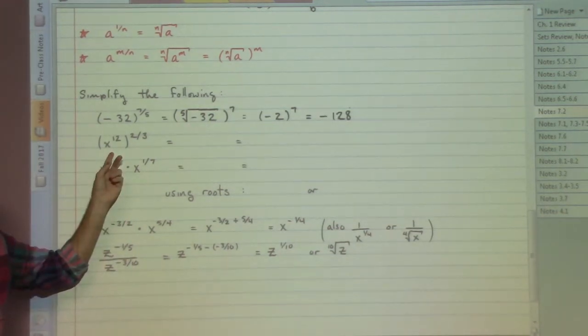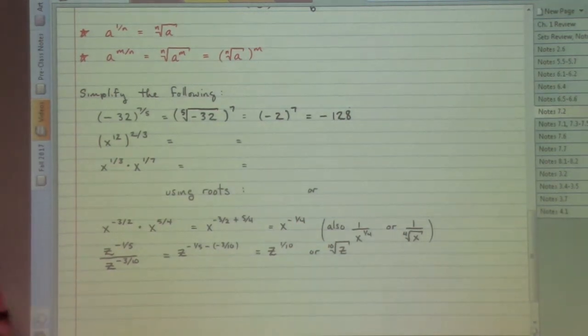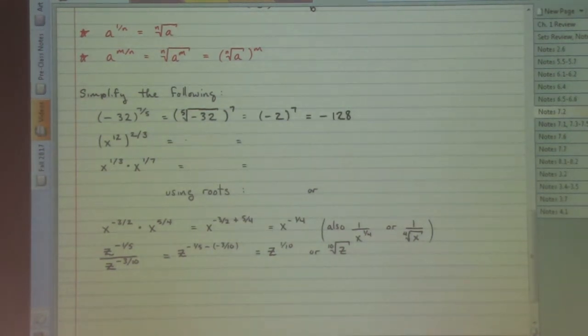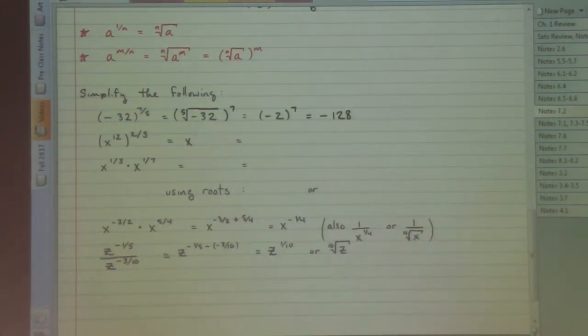When we don't have the numbers, we resort back to those properties of exponents, those rules for exponents that we've had. And so like an earlier example, in order to simplify, we use our rule that says that in this particular case, we would take the power from the inside times the power from the outside, and that would give us, for our final answer, x with a power of 8.